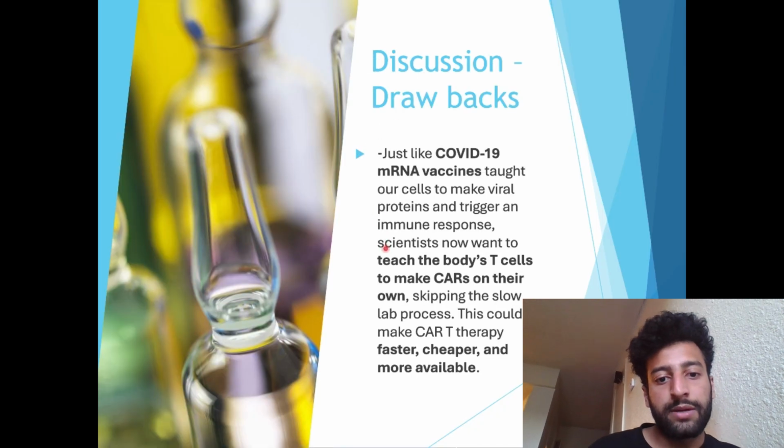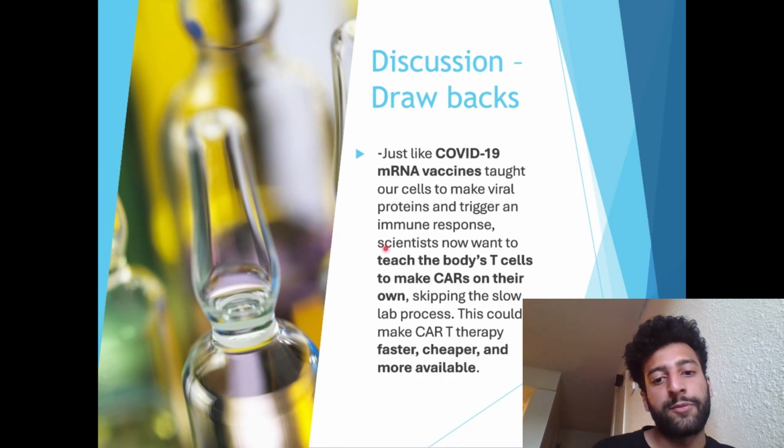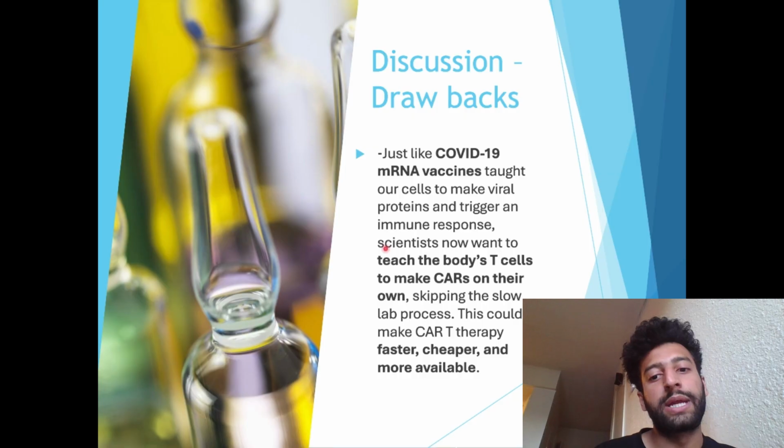Another drawback is that making CAR T cells, as mentioned, is really time consuming. So now researchers are working on infusing the chimeric antigen through the CRISPR-Cas9 mechanism into the cell, so that the body's own T cells can make the CAR antigen by themselves, avoiding the lengthy process in the lab.